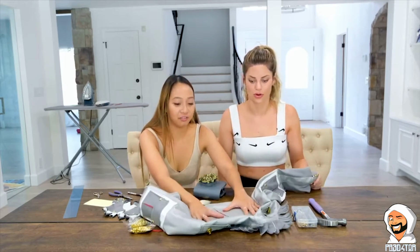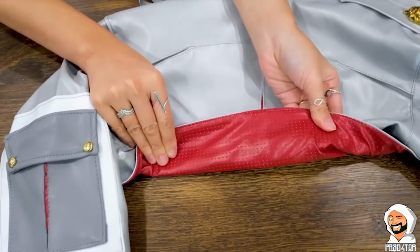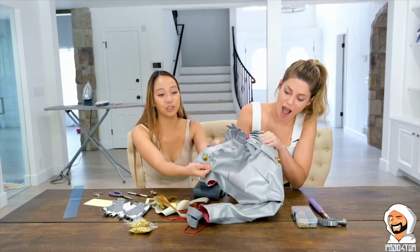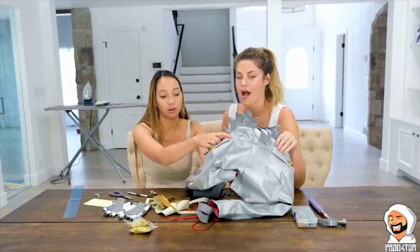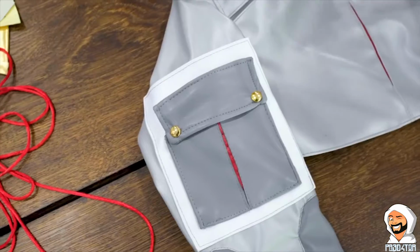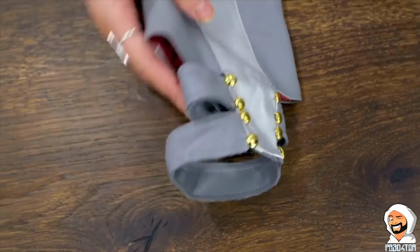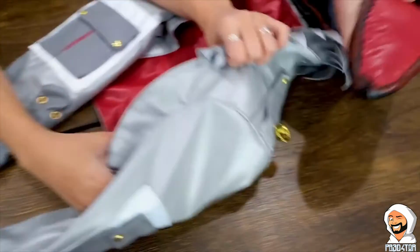The jacket had a lot of vents, and you can see it's different. We did different colors, a red vent for the center seam, up here at the shoulders. There's even a shoulder strap with the lion charm that she has, more gold buttons. Even the pocket has a vent. Kind of an insane project. I didn't realize how detailed the character was until you kept looking, and I was just like, oh my god.